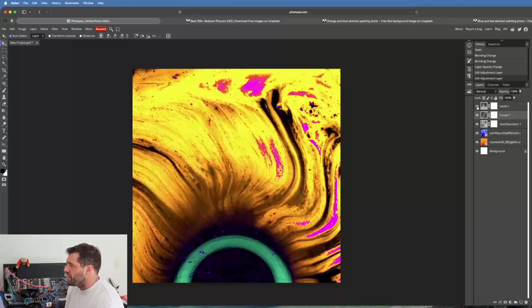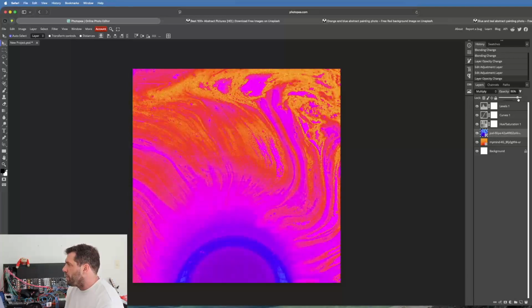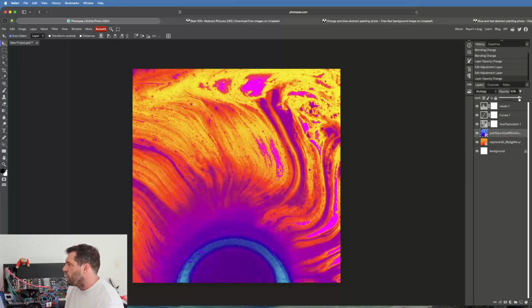And then I applied some levels to it just to brighten it up a little bit. You can kind of see the difference there. What I did do with the blue piece of artwork by Joel here is I knocked the opacity down a little bit to about 94, I think. And I just think it looks better.